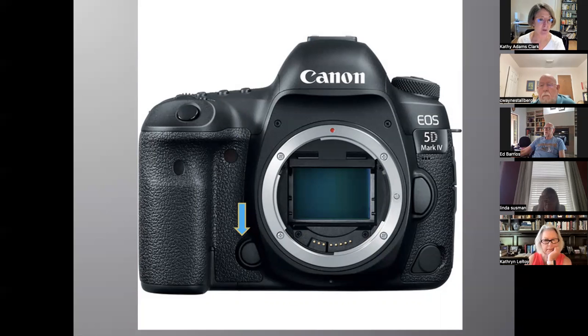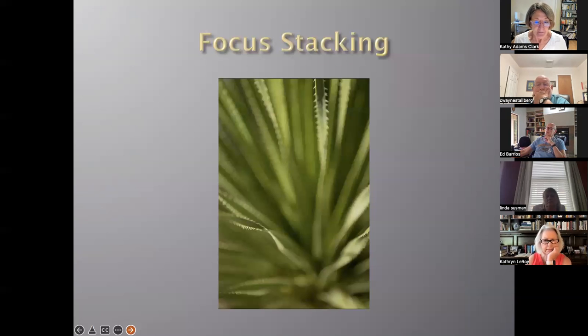And that's where depth of field preview button comes in really handy too. So if we're going to focus 1/3 of the way in on the subject and then use an f8, maybe that's what we need versus focusing halfway in on the subject and using an f8. So it's a good little gadget to use. Try it on your next homework assignment, see how it goes. Okay, so focus stacking. Have you tried focus stacking?